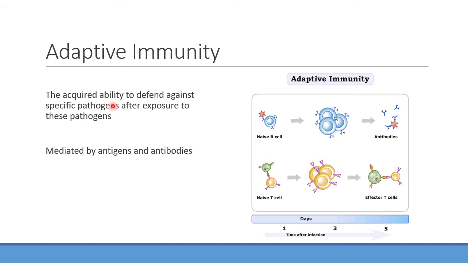But again, this is mainly going to be mediated through antigens and the antibodies, right? So the antigens, how would you describe that? It's foreign, it's protein. That's what's generating the immune response. Antigen is generating the immune response. The antibody, though, is going to be binding to the antigen essentially. In some cases, it neutralizes it. In some cases, it may just make it more appealing for other immune cells to come in and attack it, right? And again, anyone know what the general form of an antibody is?